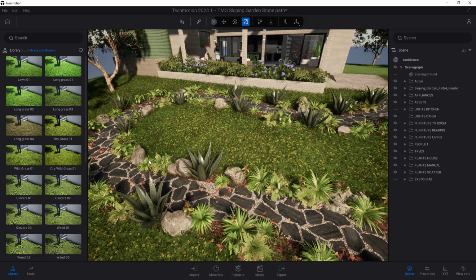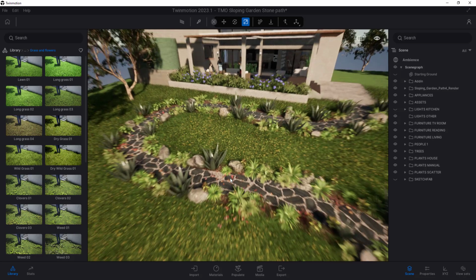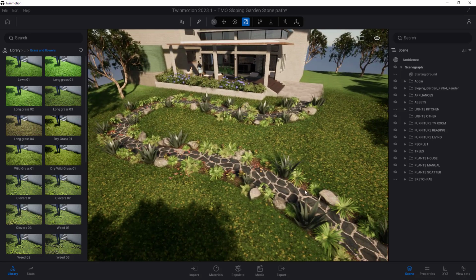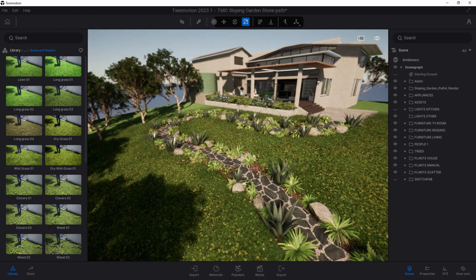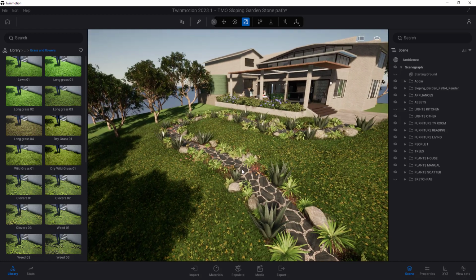I did not download any extra Quixel scans. Those default library items actually look pretty good. Now, if you go close, you could of course say, oh, look, some of them don't look 100% realistic. What you do is just replace them with some of the Quixel Megascans plants. You delete a couple and replace them.